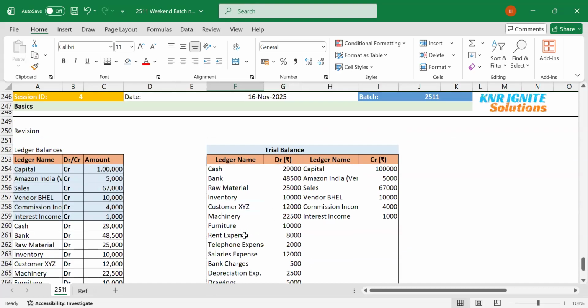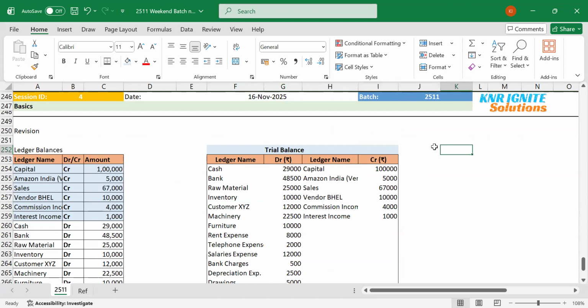Okay. In my accounting cycle, I prepared journal entries. I prepared my ledger balances. I prepared a trial balance. Now, what business would be more interested in is they wanted to see how much profit or loss that I made. How do I prepare the profit and loss account? How do we do it generally? We need to prepare the P&L account.